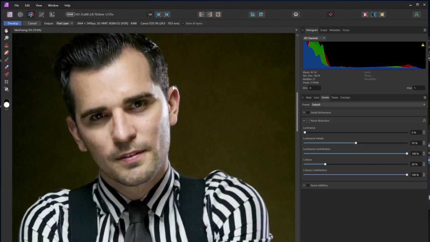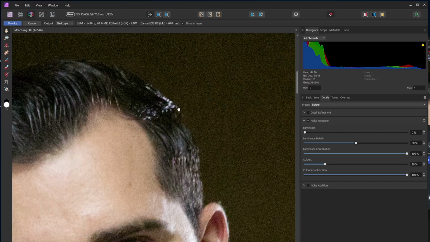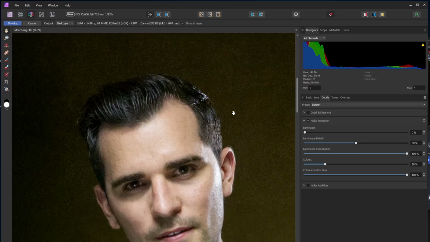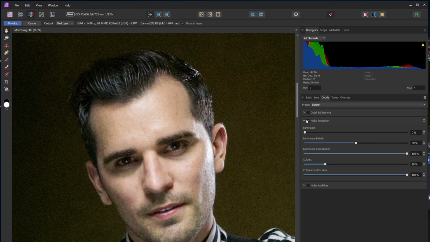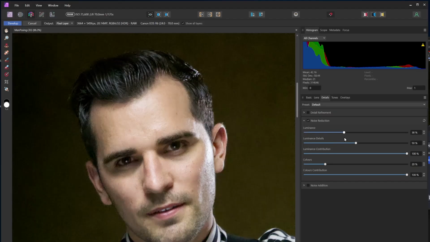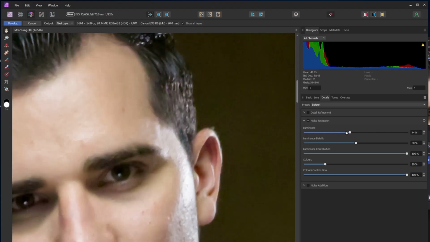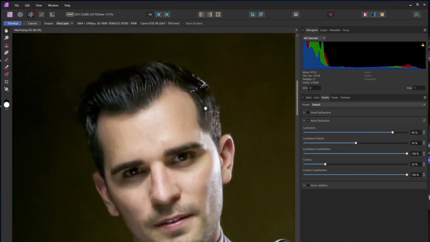So if we look at this photo here, I picked this one in particular because it was quite noisy. So you can, under the detail, you can go to the noise reduction, tick that, and if you increase the luminance, you can see the background smoothing out. And if we just move that slider further, the further you go, the smoother the background will become.